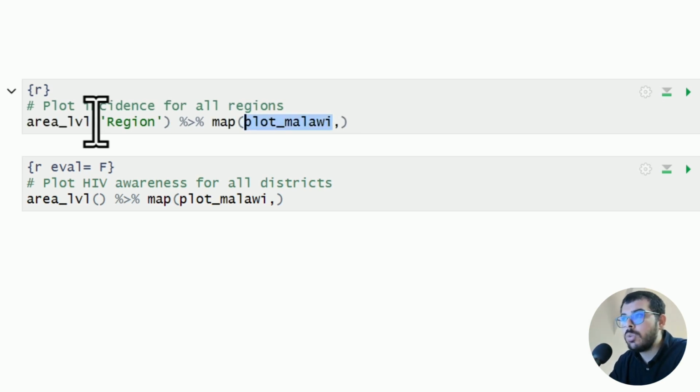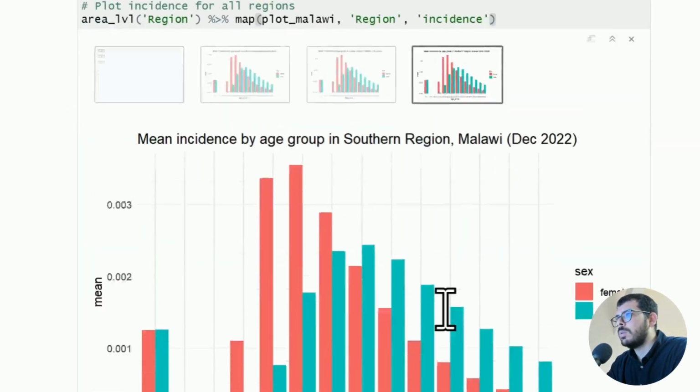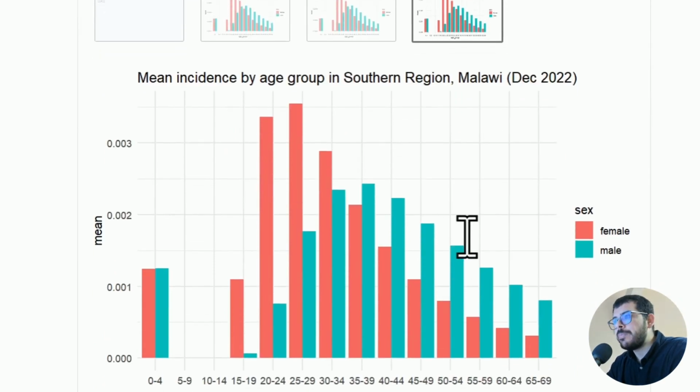This is the function that we want to map over all the regions, and now we can add our arguments. First, the first argument is region. That's the one that we will filter with, and then we will also want to see indicator incidence. Now we can run this code and we'll have three plots, each one for each region.